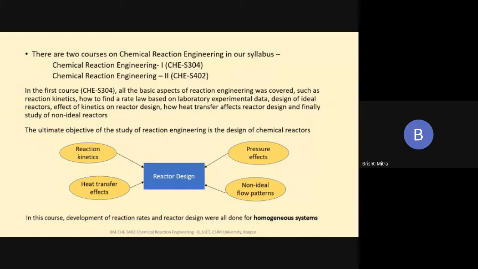Then we came to talking about heat effects and pressure effects. Heat effects means essentially that if a reaction is exothermic or endothermic, that means either heat is given out or heat is absorbed. In that particular case, how do we incorporate that into the reactor design? How does it influence our reactor design? That means we're talking about energy balances along with our mass balance. And finally, you might have studied non-ideal reactors: when reactors, due to non-ideal flow, do not behave either as an ideal plug flow reactor or an ideal CSTR, how does that non-ideality of flow affect your conversion?